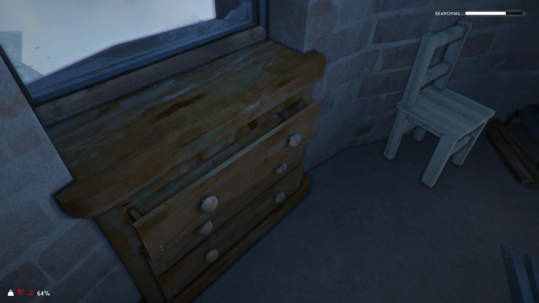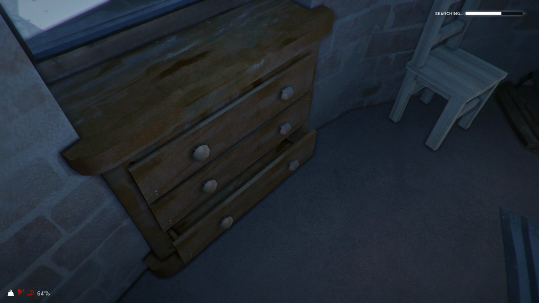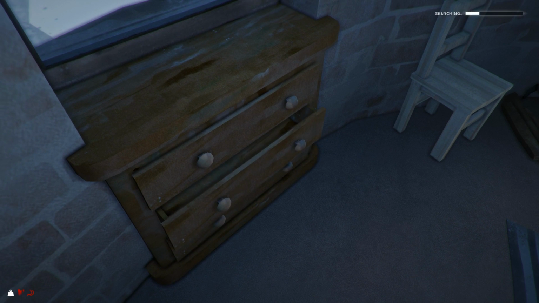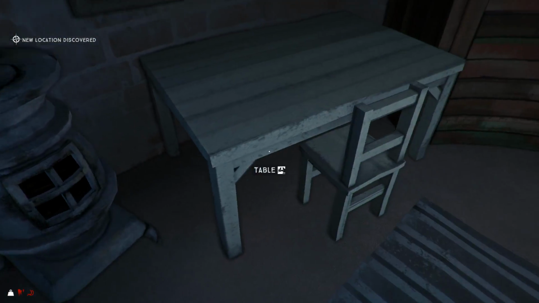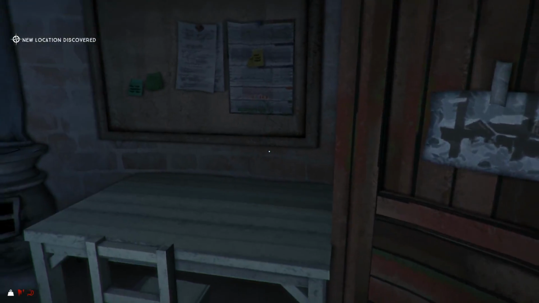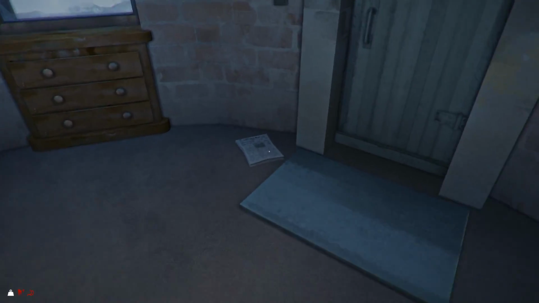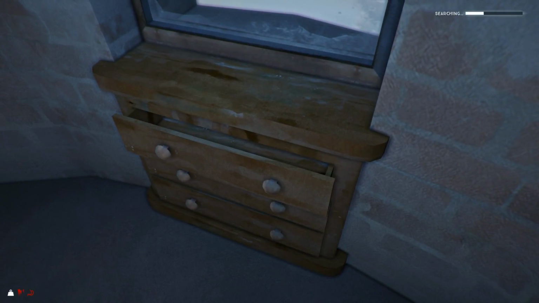Let's see what we find. Decent sport vest. Okay, that could be useful. We'll check that in a second. Cedar firewood. Firewood's good. And there's a chair as well. Alright, nothing in there. Nothing hidden under there. Newsprint.